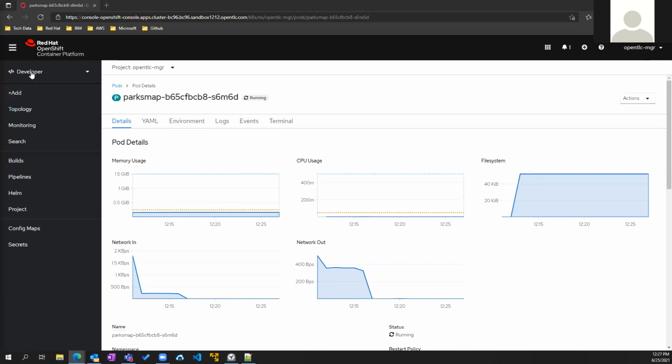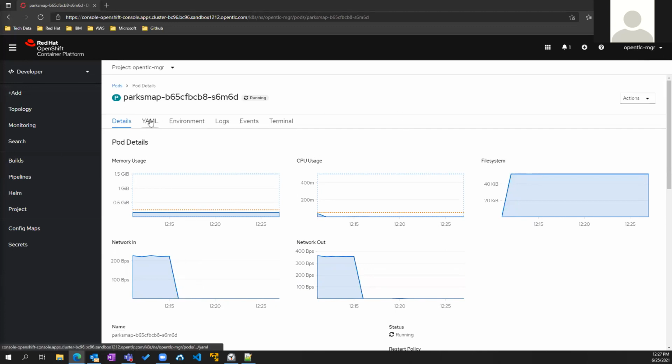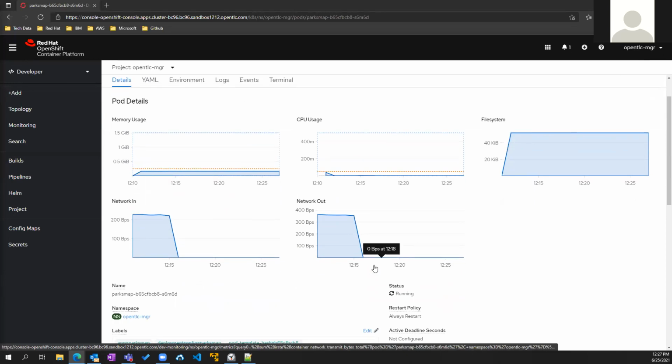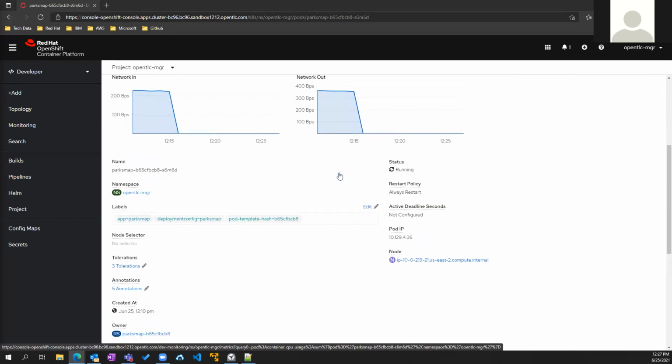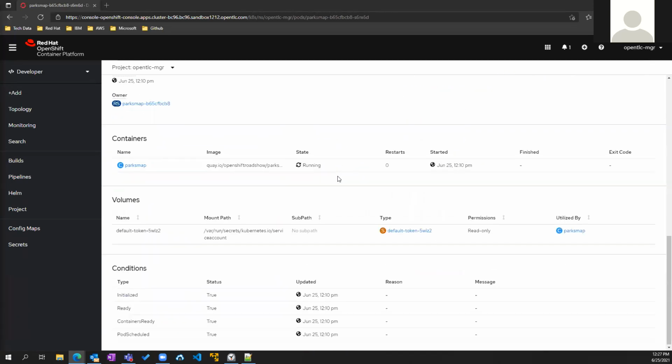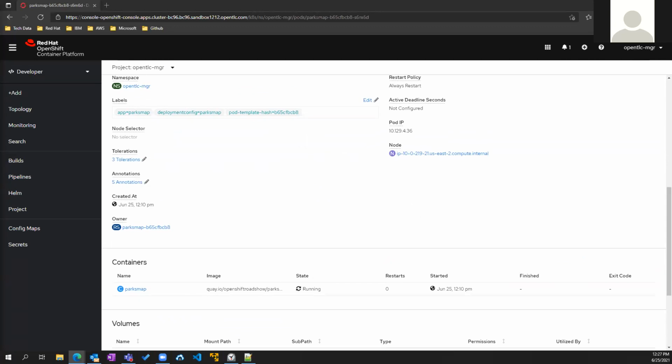All right, so we were looking at the development perspective here, and we were going to show off the resources of the pod, and notice that we are actually utilizing resources this time. We're using a little over 40 kilobytes of file system space, and what's coming in and out of the network ports, and we're not using a lot of memory or CPU. So we can tell pretty easily that the pod is not really using too many resources.